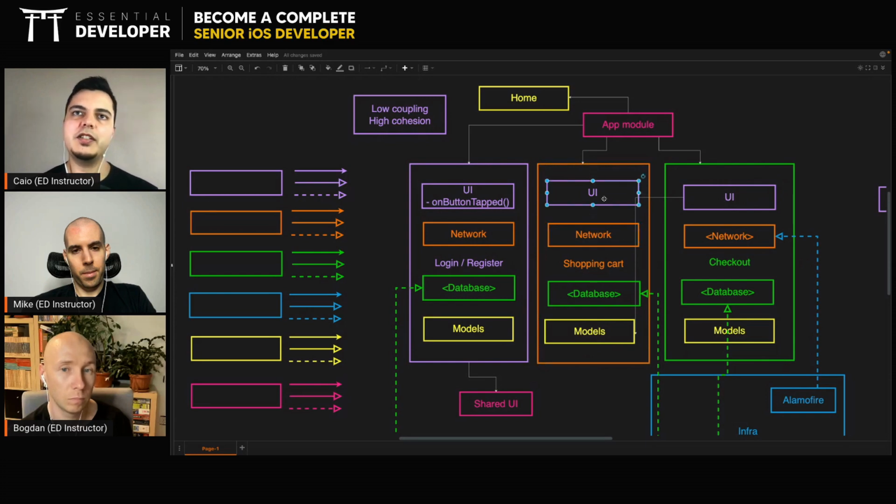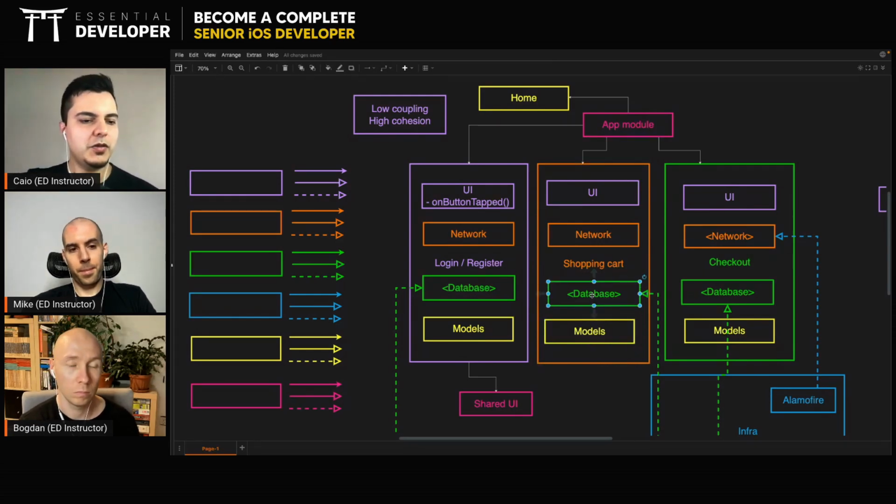Now, if you make a change in the UI here and you want to build the checkout, you need to build the whole thing again. Yeah. Because cross modules, you need to recompile the whole module. It's not per file anymore. Sure, this can be improved in the future with improvements in the compiler, but be aware. If you check your build times, you can see that you're making changes into small classes and you are affecting 10 other modules that don't even use that class. And that's a problem. That's why you want to minimize dependencies so you can build things on their own, deploy them on their own. Yeah.